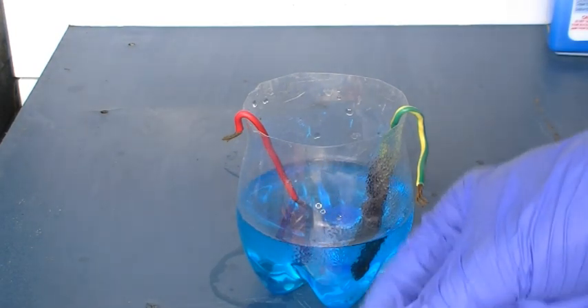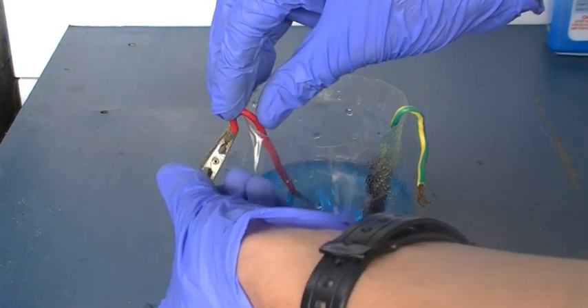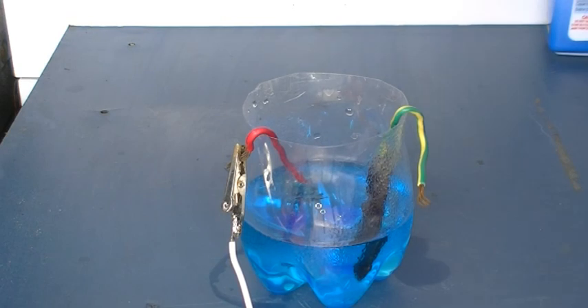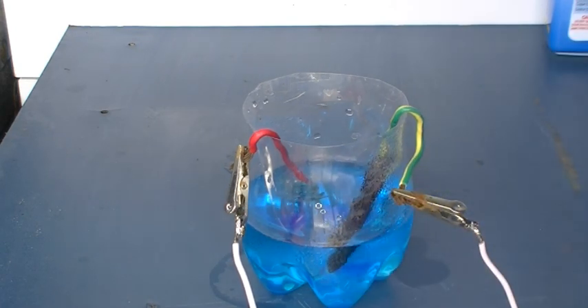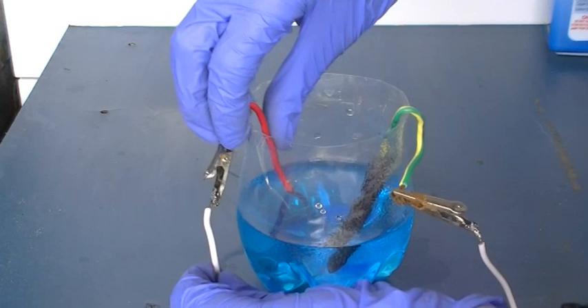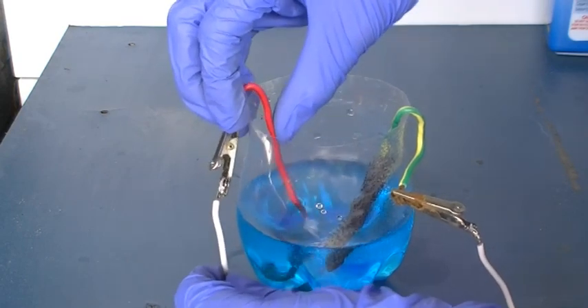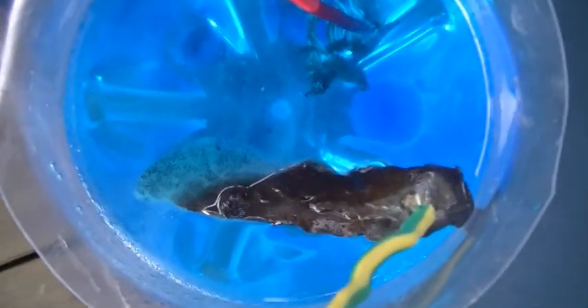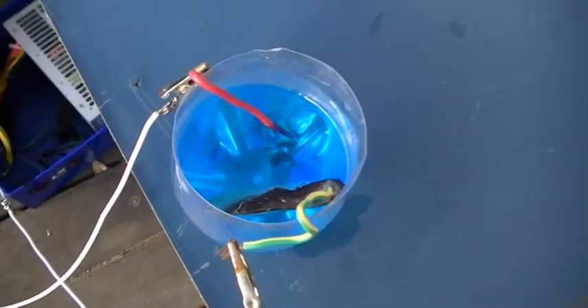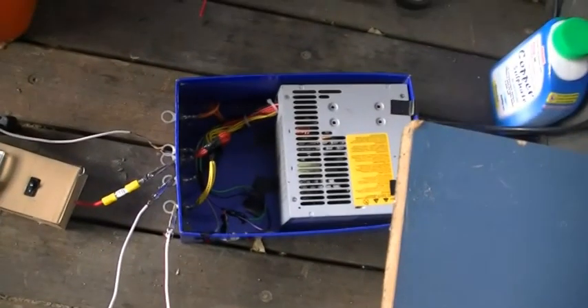So same as before, we're going to connect the negative to the copper electrode and the positive to the lead dioxide or carbon. I've got 12 volts going through it right now. It's going to start off slow because copper sulfate isn't actually very conductive by itself, but as soon as you start generating some sulfuric acid that current will go up and you might want to change the voltage down to limit the current. Alright, and we're away. You can see the oxygen being split from the water. Hydrogen ions are going across, replacing the copper ions giving us copper metal crystals.